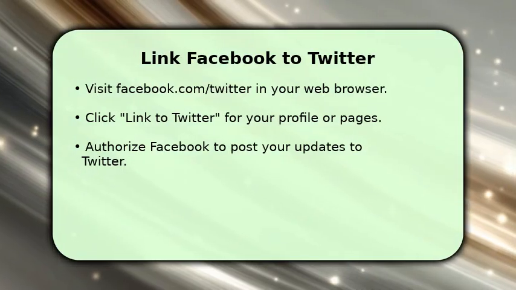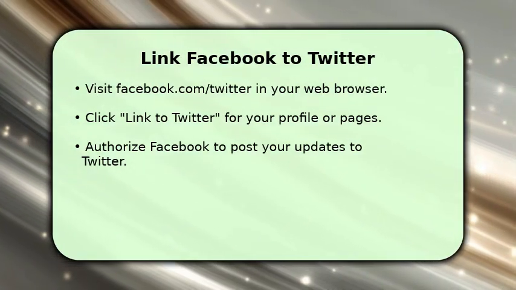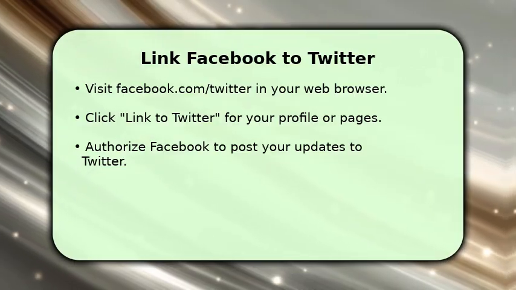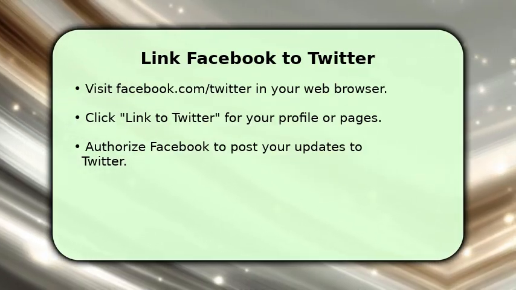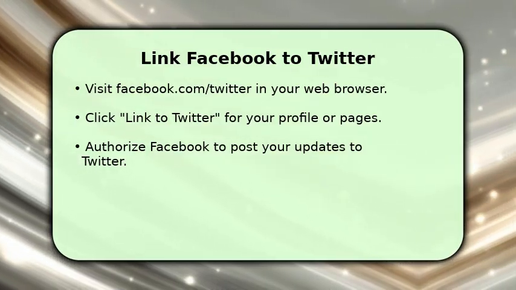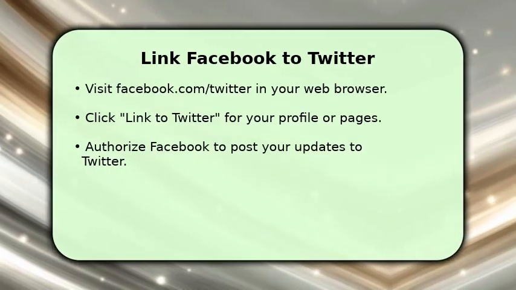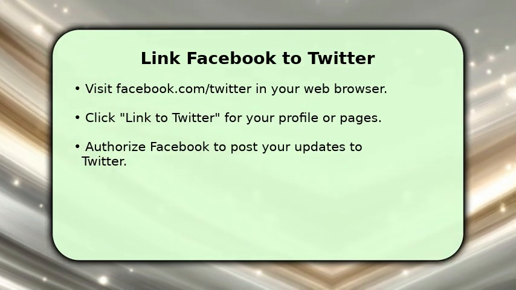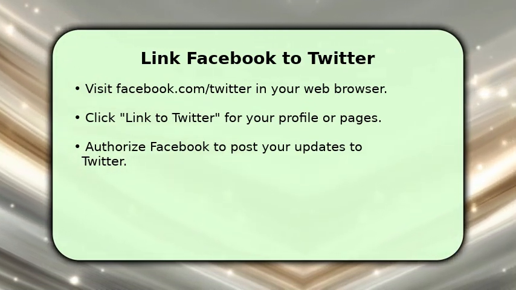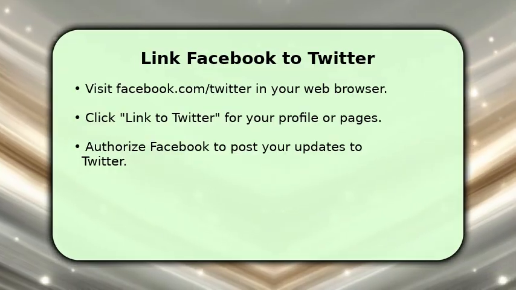While tweets can't auto-post to Facebook, you can link Facebook to Twitter for the reverse. Go to Facebook.com/Twitter in your web browser. You'll see options to link your personal profile or any pages you manage. Click Link to Twitter, then authorize the app. This allows your public Facebook posts to automatically appear on your connected Twitter account.